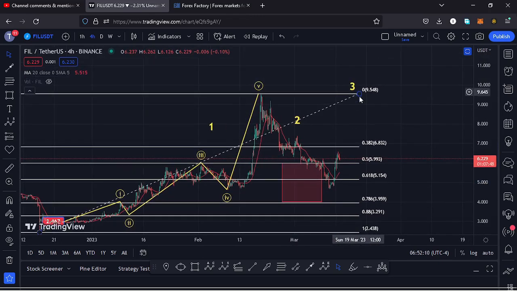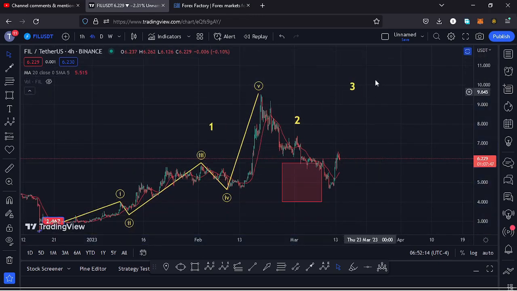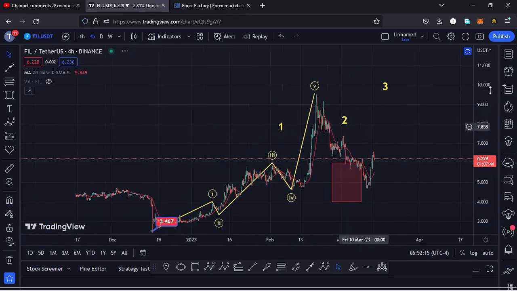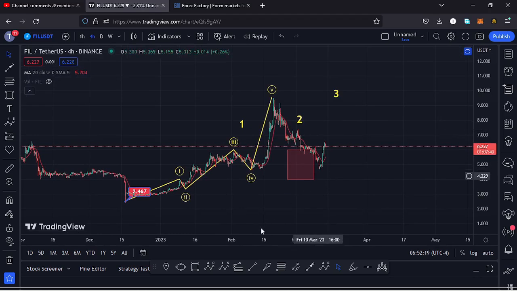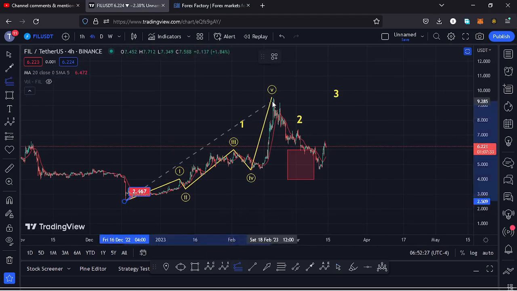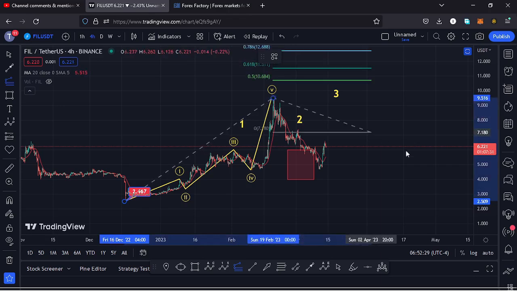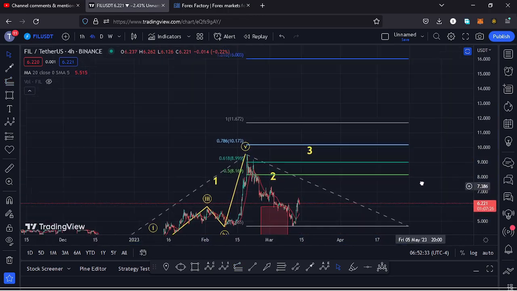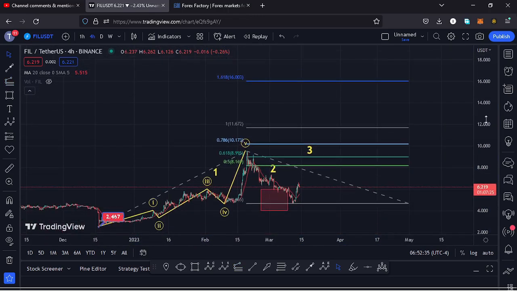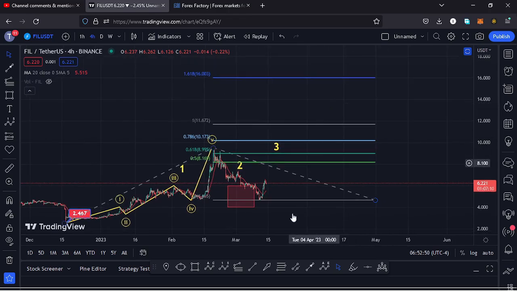whatever we are seeing at the moment is the start of that impulsive wave to the upside in the formation of that wave 3, and sketching out a target area to the upside in the formation of that wave 3 using a trend-based Fibonacci, connecting it from the low of the first wave to the high of that wave 1, then dragging the fibs to the low of the second wave. That gives me a minimum target area to the upside in the formation of that wave 3 at the fib level 1.618, and that is at around the $16 mark, and that is the minimum that we can expect that higher Elliot wave count 3 to the upper side to do.